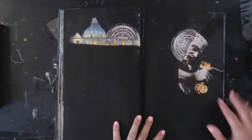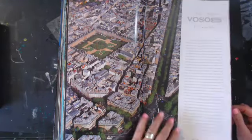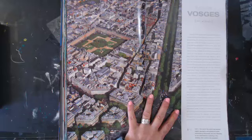Okay, here's one where I started doing some collage. And this was a fountain, I think. This is a book that made me go, oh, okay, painting in books, I get it now. Yeah, Terry, yeah.